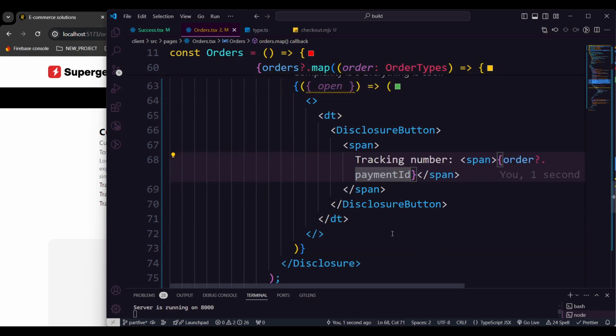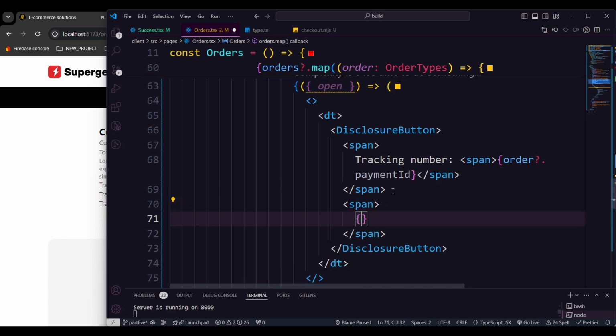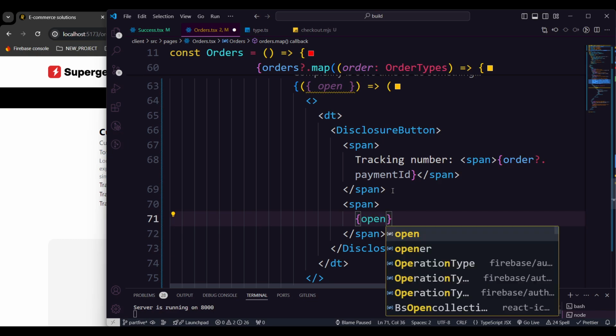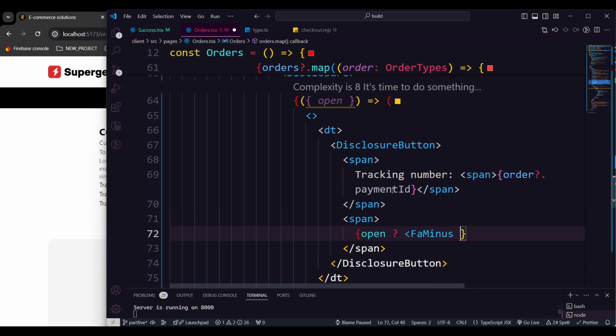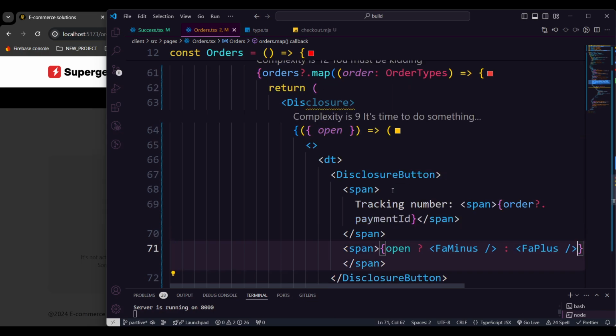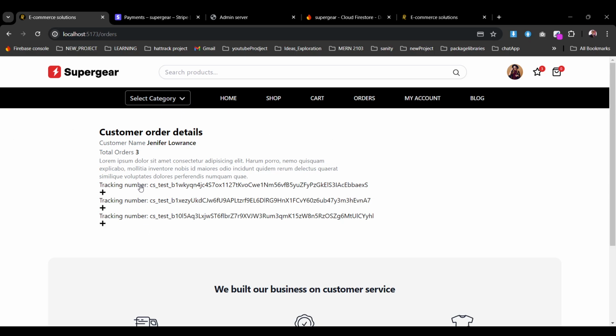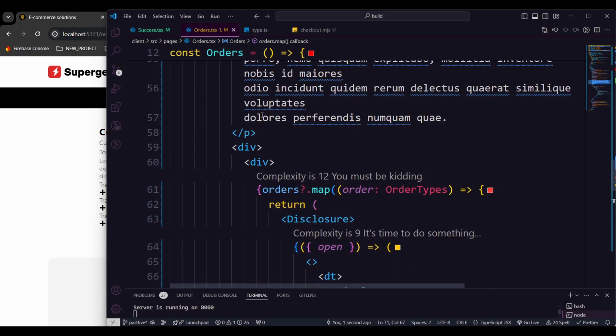And after that span, there's two span tags, we should be providing another span tag here, and here if it's open, then we're gonna make that a minus icon. Okay, and if it's closed, we're gonna get that plus icon. So that's the two icons we're gonna just toggle through. Okay, hit save. You see, if it's open, minus, and if it's not open, it's plus.